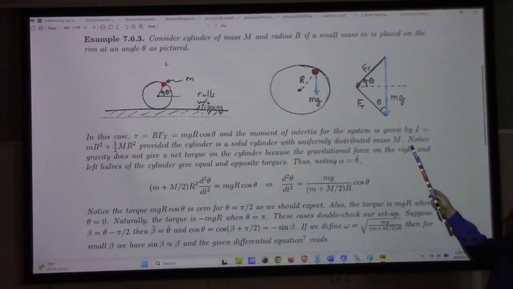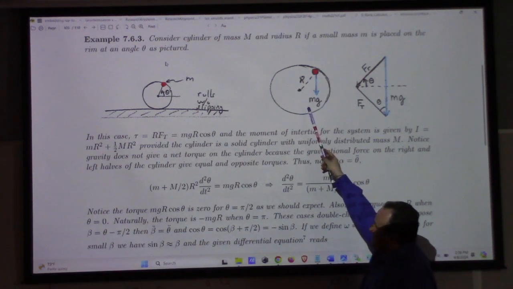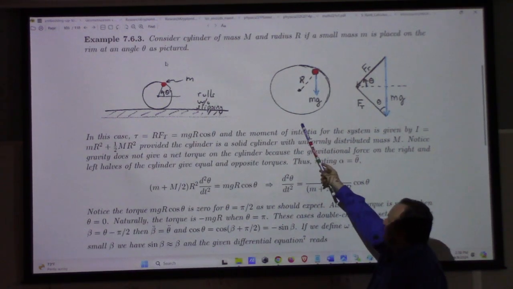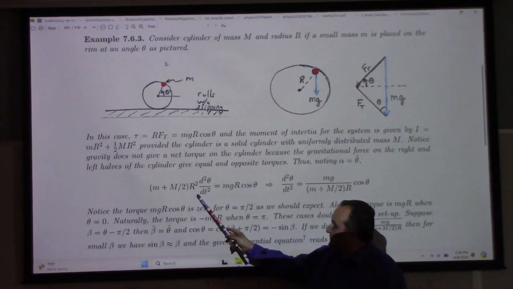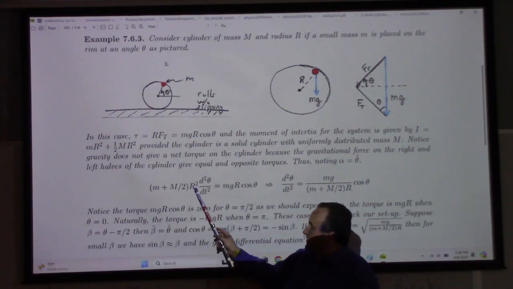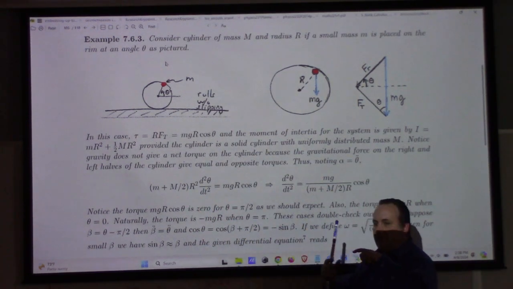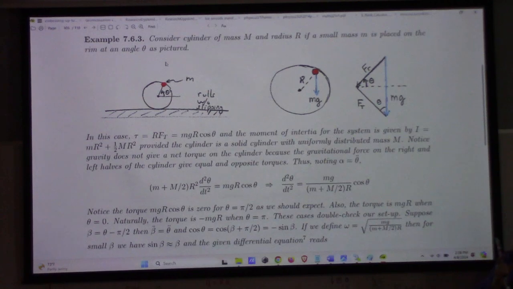Now what's the moment of inertia for the system of the coffee can or the wheel of cheese with the mass attached, whatever you want to think of it? Well, it's the little mass, r squared, because it's affixed at the rim, right? So the moment of inertia from the little mass is just little m r squared. And why do I have 1/2 big M r squared? Well, I'm assuming it's a uniform mass, so it's like a moment of inertia for a solid disk like that.